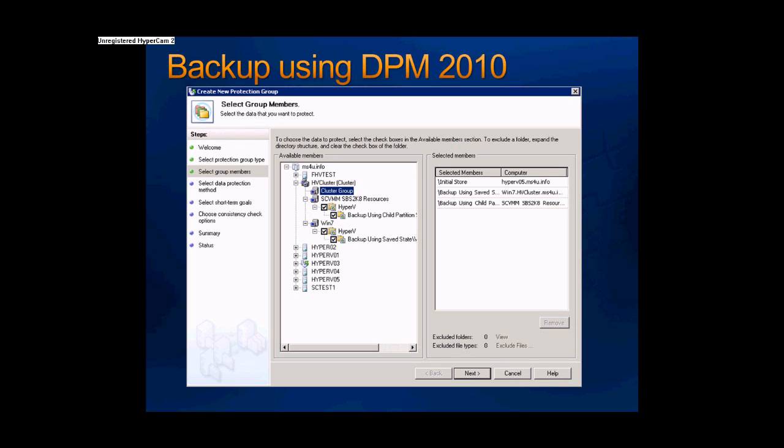From here, you can see all your hosts which you protect by using DPM 2010, and you can have a look here that I have a clustered Hyper-V host, and I have two VMs which are configured as highly available. So all you need to do is tick the Hyper-V virtual machine which you want to protect by using DPM 2010.